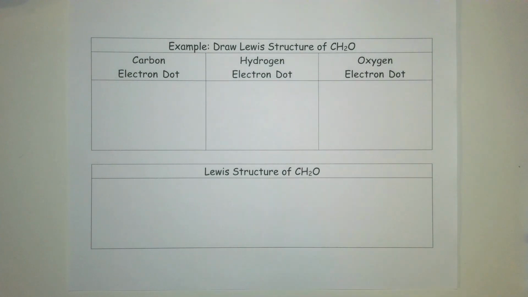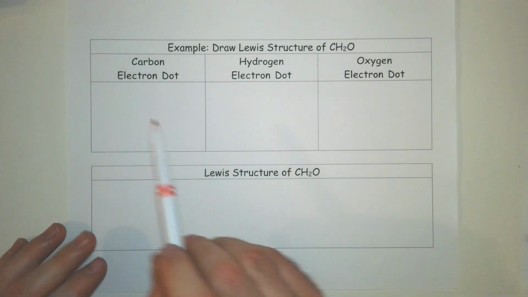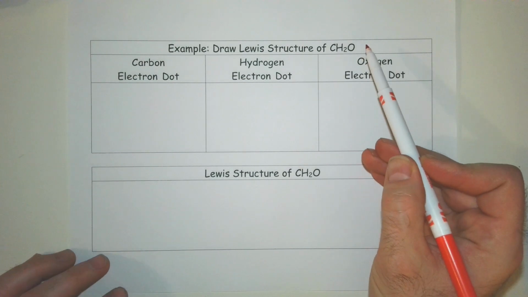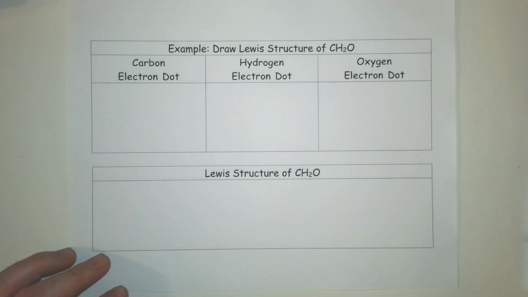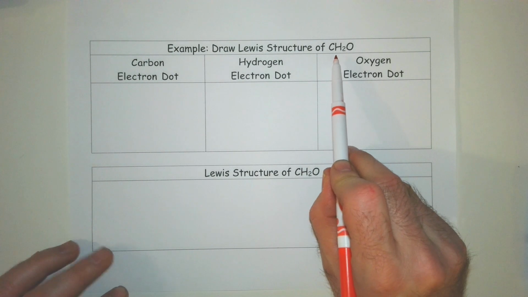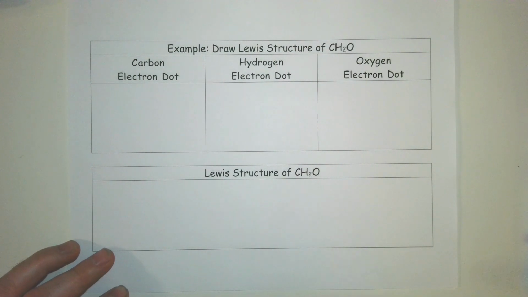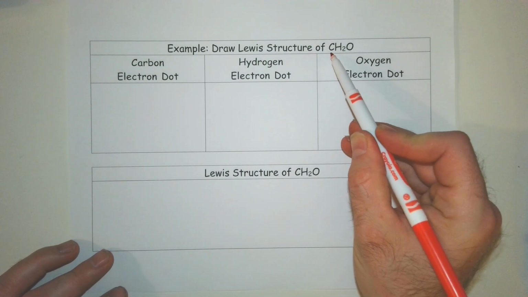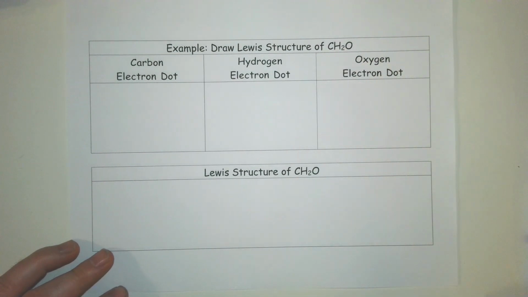So you look at your periodic table and we're going to determine which of these atoms is going to have the least electronegativity. Excuse me, I said that backwards. Please listen carefully. We're going to find which one has the least electronegativity. As you go up and to the right, you have more electronegativity. So the lesser electronegativity is going to go to the left and down. So the one that is most left is carbon, so we know that's going to be our central atom.